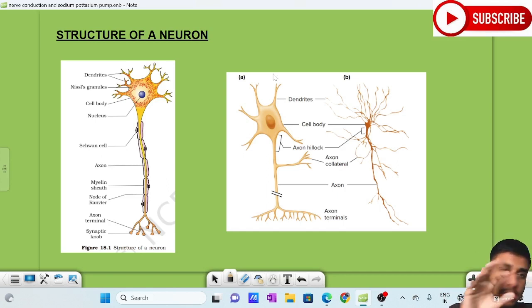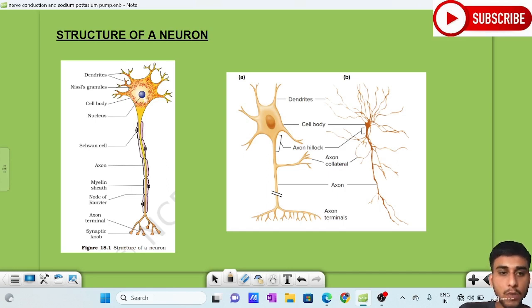So going to the structure of a neuron, a neuron consists of two branches, right? This is the dendrite branch and this is the axon. The axon terminal also contains branches. Usually the branching is high in the dendrite region, and between the two termini there is a long part of the cell which connects both of them. This is known as the axon. So a dendrite, an axon, and an axon terminus or terminal. You should remember that.